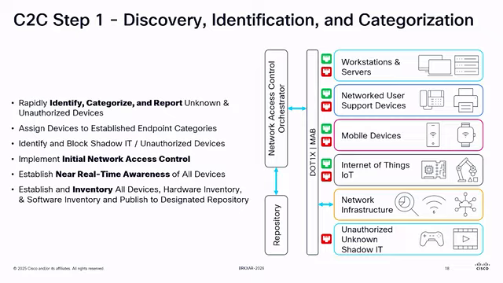But the one thing I want to call out on this slide is that we don't want to look at it from a single solution. We want my network access control orchestration tool to bring in additional context from other tools to make decisions at connection time, as well as share that contextual data with those other tools so that they can make decisions when they need to remediate or take an action, or whatever it may be.